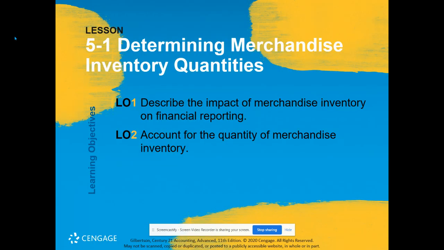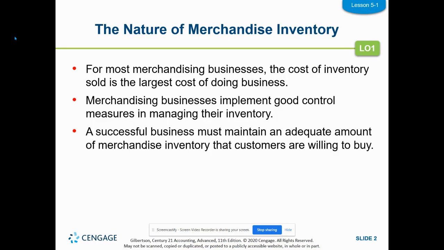This chapter talks about merchandise inventory. It gives us a look at what we're doing here in the United States, what we have nationally, or internationally, and then how we figure it out. There are a couple of formulas and ratios that we look at when it comes to inventory. The first part is the nature of merchandise inventory. Inventory is a huge cost to us, and the more it costs, the less money we're able to make.